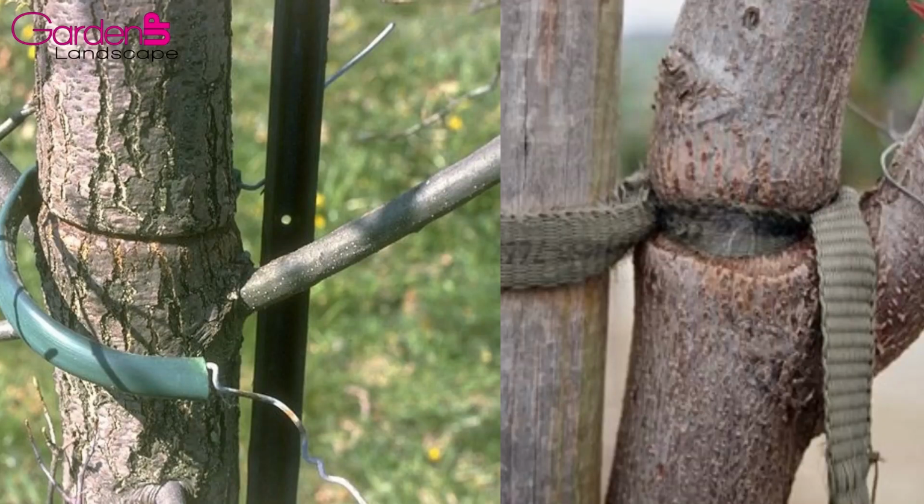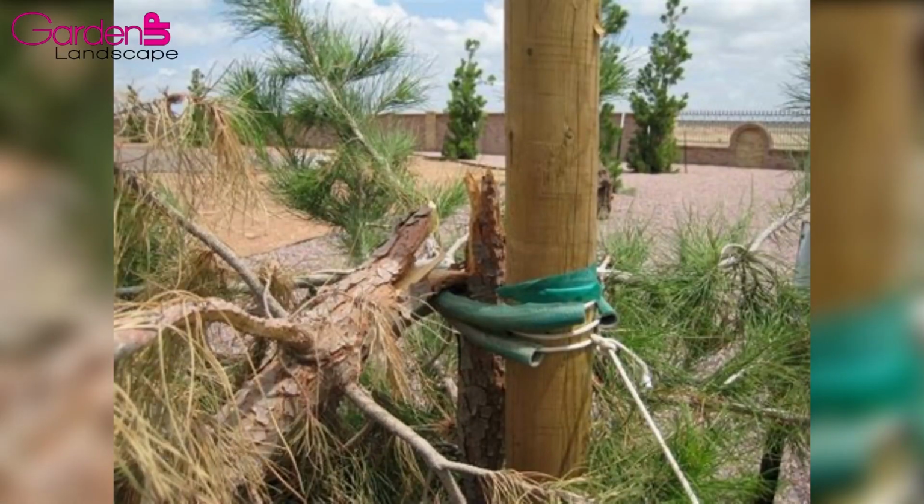The problems with staking is that it can weaken the tree long term. If you put those ties on too tight, it can girdle the tree. It'll also stop the tree from bending, so the tree may not learn that it needs to actually send out anchor roots to make its own foundational structure. So if you have a tree and you stake it, only the part above where that tie is will be able to move with the wind, which can create a very weak point that can break in the future. So there's a lot of problems that can be caused by staking, even more when the stakes are left on for too long.